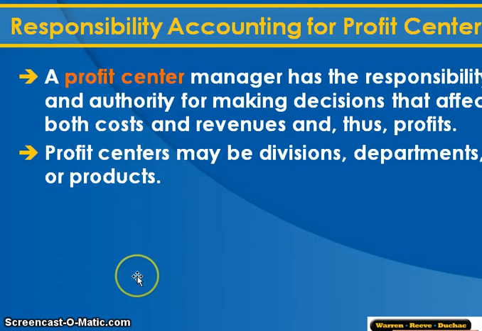All right, switching gears, let's look at profit centers. With a profit center, a manager not only has the responsibility for costs, but he also has the responsibility for revenues. So that means he's in charge of profits. He has some say in what the profits are as well. Because if you're in charge of costs and you're in charge of revenues, then the next step is basically you're in charge of profits, right? Revenues minus costs. So as it says here, profit centers can be divisions, departments, or products.